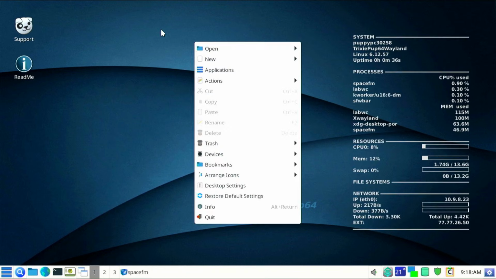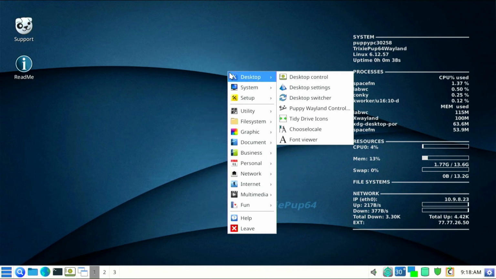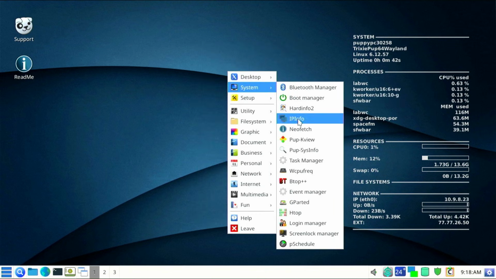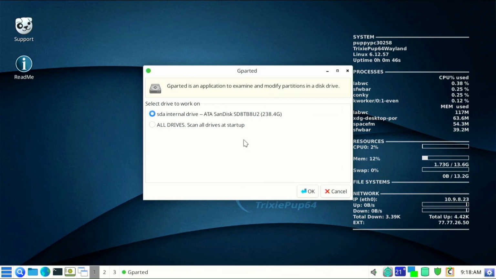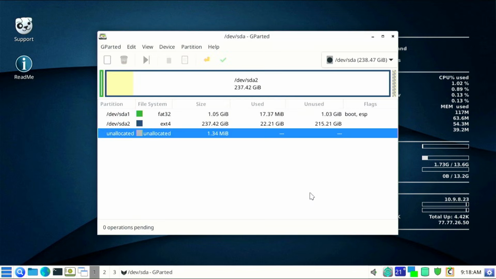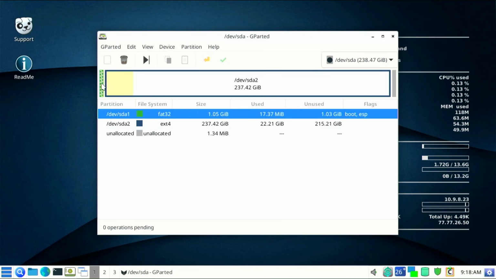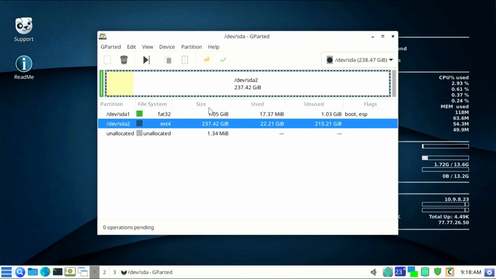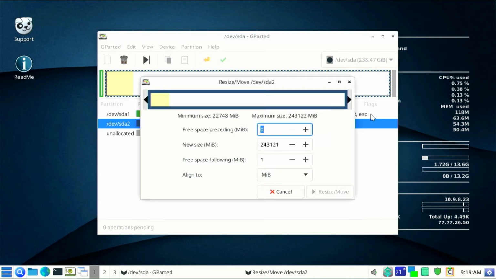Right-click on the desktop and open Gparted. It is located in System Applications. As I said, what we need to do here is free up space on the Ubuntu root partition. It is important here to free up space on the right side of the partition, which is actually the end of the disk. This is important because at the end of the video we will delete this partition and add it to the Windows partition. You need to allocate about 10 to 11,000 megabytes, which is about 10 gigabytes.